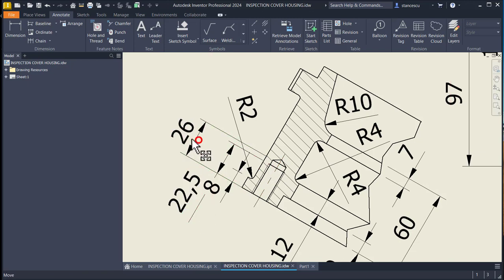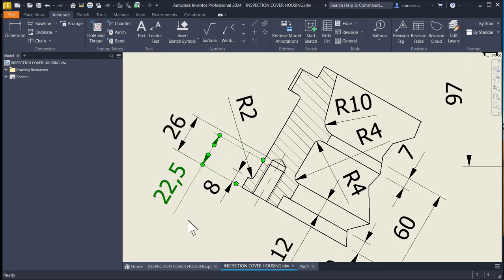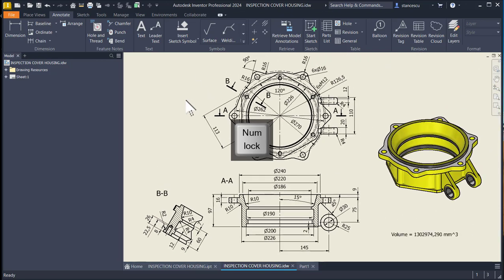I'll change this small placement to have room around. Yes, we have all dimensions here.